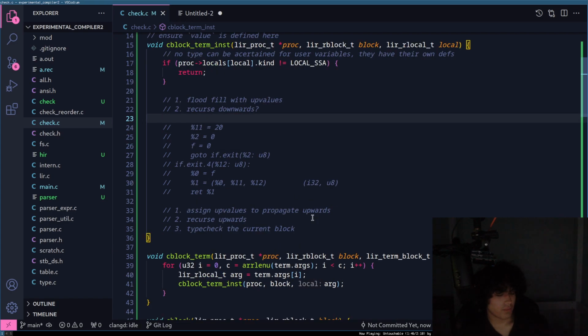I think I need some complex algorithm. I don't know, I think I need some kind of graph traversal. It's super complex. I'm trying to wrap my head around it.